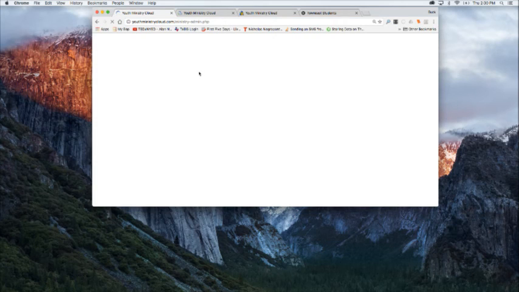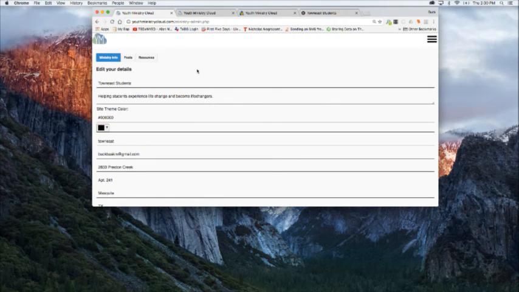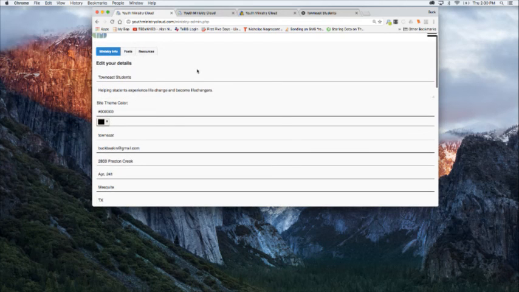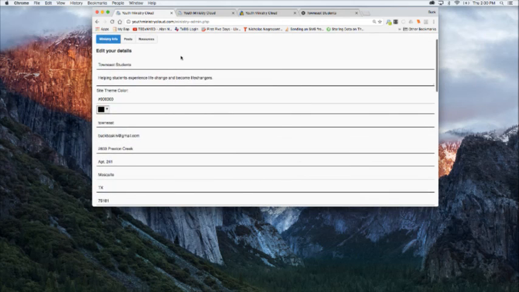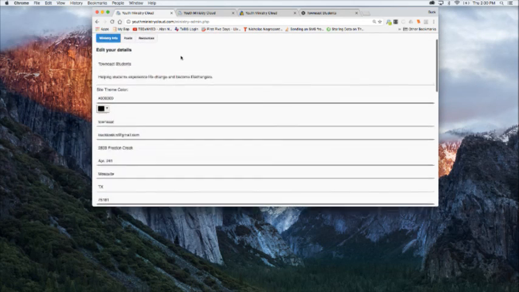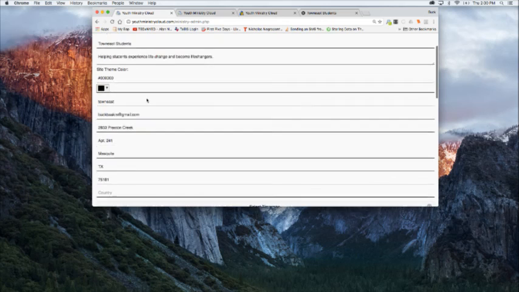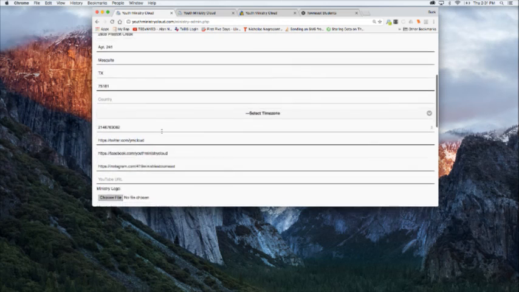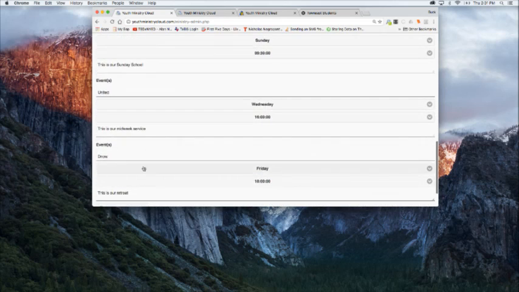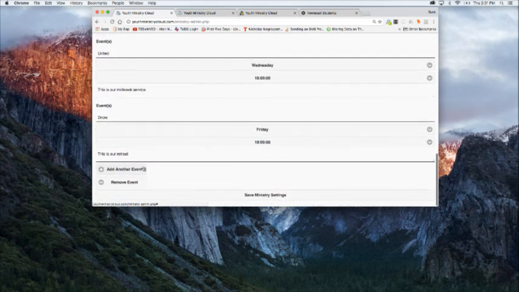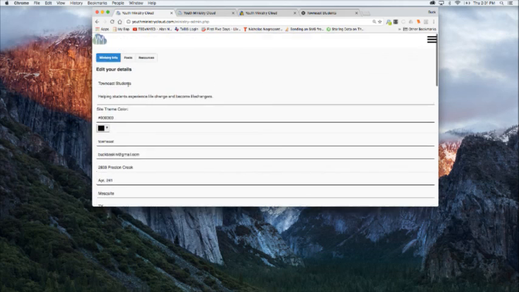And again, if you're interested in this, please let us know. We'd love to talk to you about it further and have a conversation about how we can implement this with your ministry. We can also help you with implementing this ministry admin panel into your account to where you log in, you see this, and you put in basic profile info of your ministry, okay? Contact info if you've got a logo or an icon, but also you can add in events. Now we have 3 events that I'm putting in right here, but you can do more and more. So you can do that.